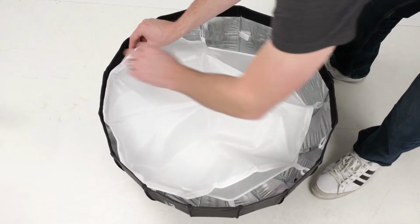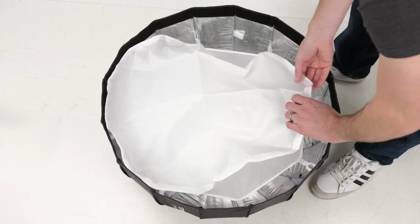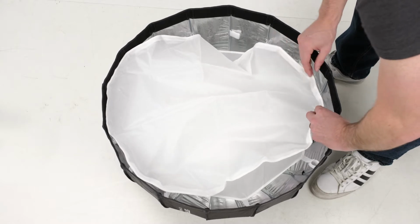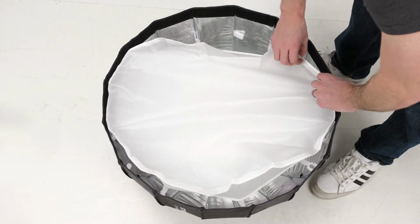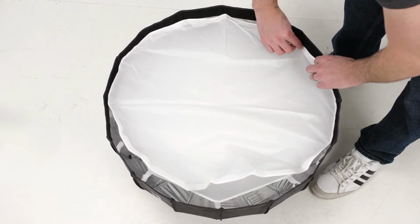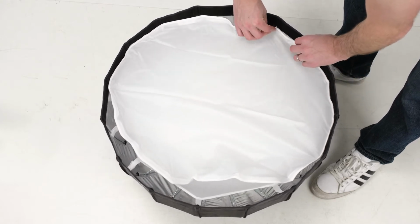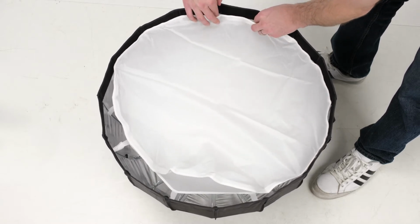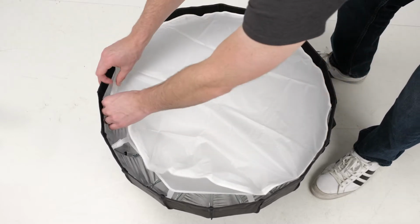And if you put like 2 of them on, then I find it easier if you go directly across them, and just again with your fingers find where that kind of separates there. Put a couple on, and then you're just going to continue to go around the entire beauty dish. If you leave kind of gaps in it right now, don't worry. It's always easier to go back after you've done that and just Velcro down any of the holes you might have left.